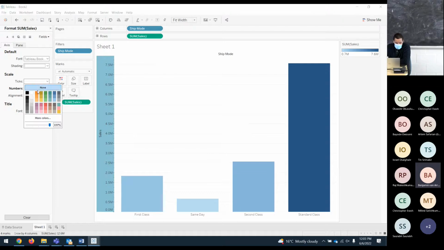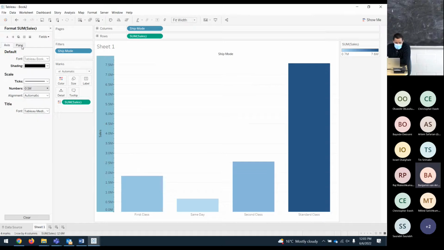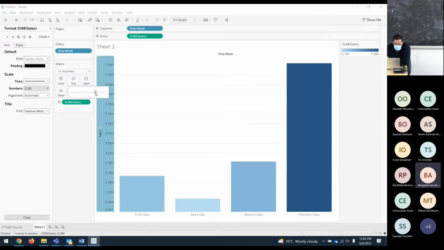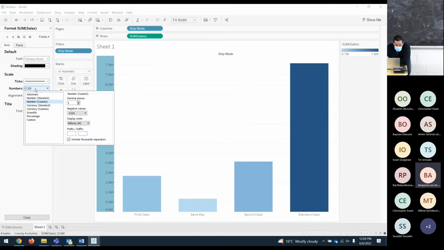The ticks, scale, change the size, shading. I just made them black. The size there is affecting that. You did black, right? It should show.